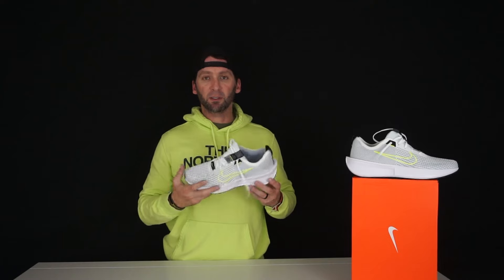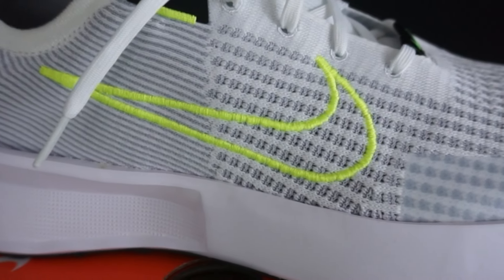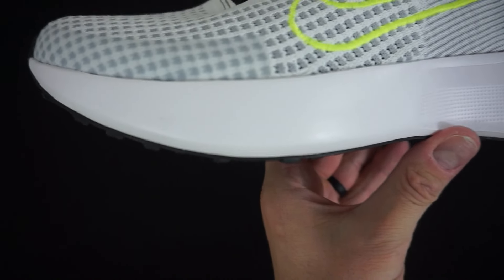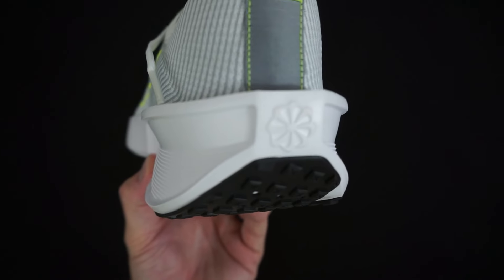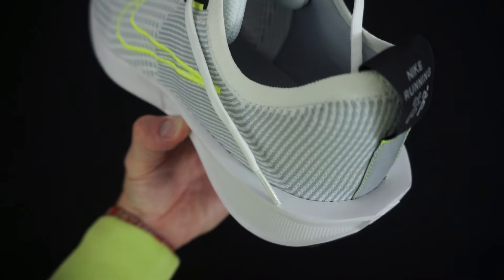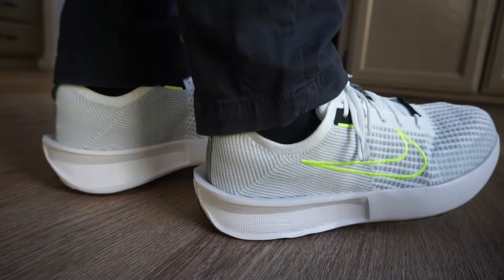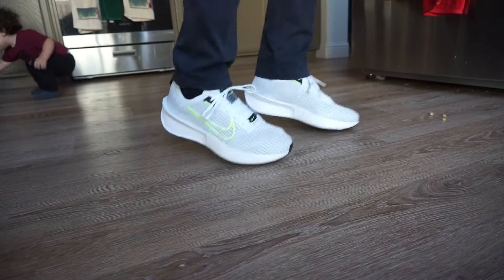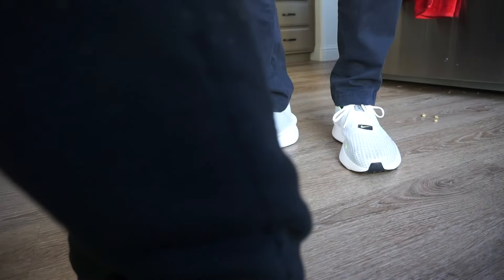Moving on up to the foam midsole — it doesn't say exactly what type of foam it is, but it's an EVA foam, lightweight and pretty cushioned. It is lightweight so when it's underfoot you can feel it, you can see the compression. A nice light cushion run depending on whatever distance you're looking to travel. There is a thicker cushion setup right underneath the heel for impact protection, and they also provided what basketball players would call an outrigger — it provides a larger base underfoot for foot stability. Since it is a knit there is less stability, which increases the chance of rolling an ankle, so they try to help by providing a larger foot base with the foam midsole, which I do like.